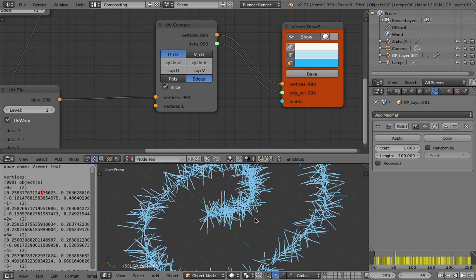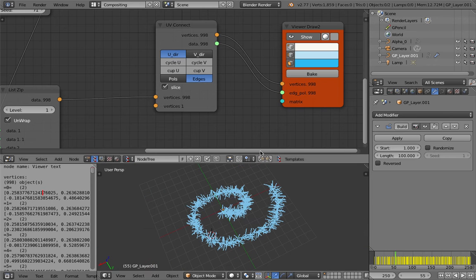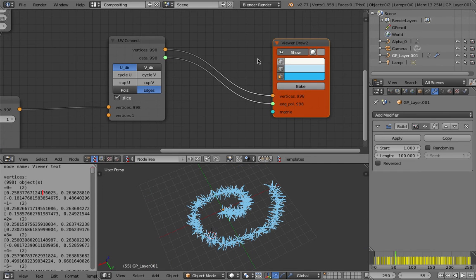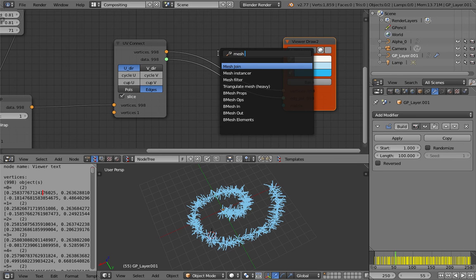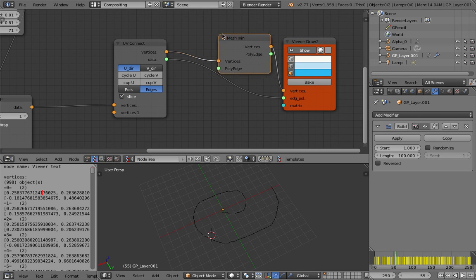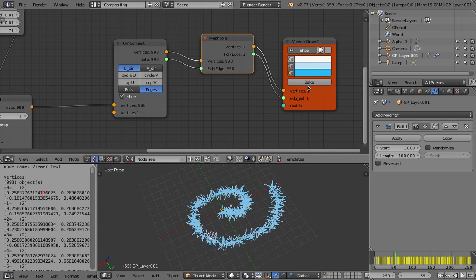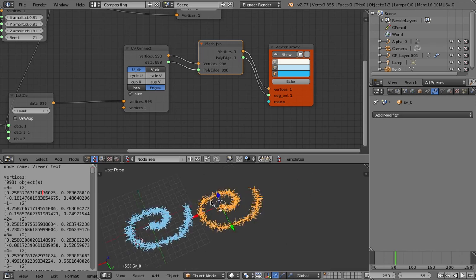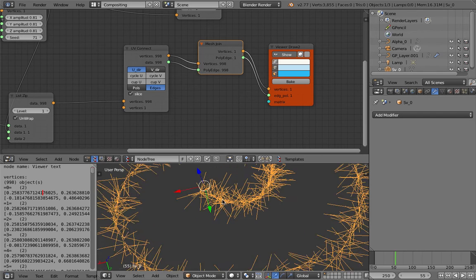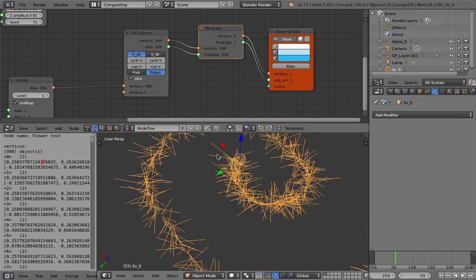Okay, so there's quite a nice design. Let's do it again. Mesh join. Connect that to that, and we have a single object we can bake, and that's really light now. It's like that. All of them are not connected.